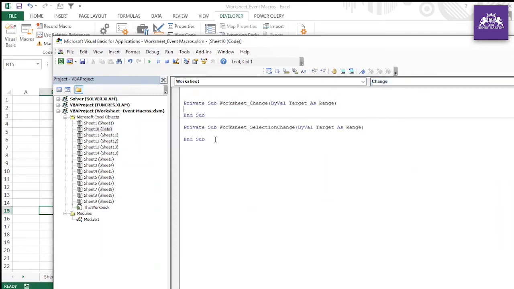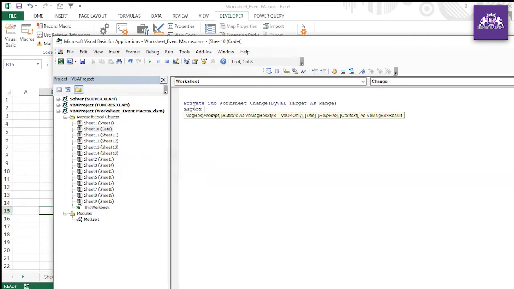The Worksheet Change event. Now what is happening? You have to use MsgBox: Hi, what are you writing? Question mark. So now see, this message will come whenever we write something.